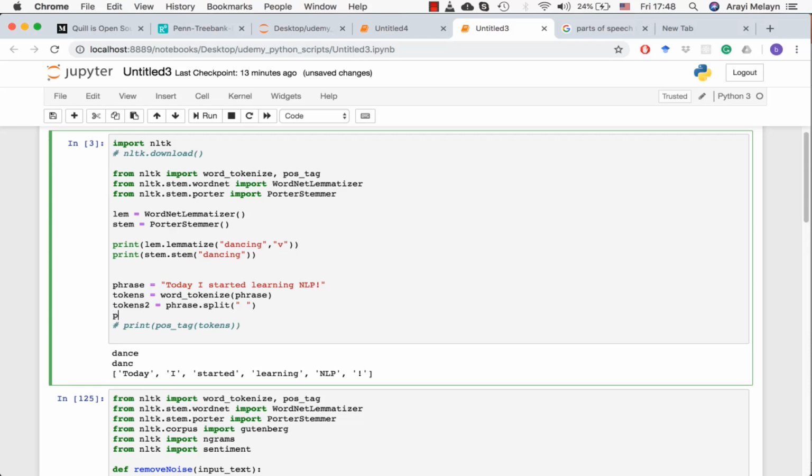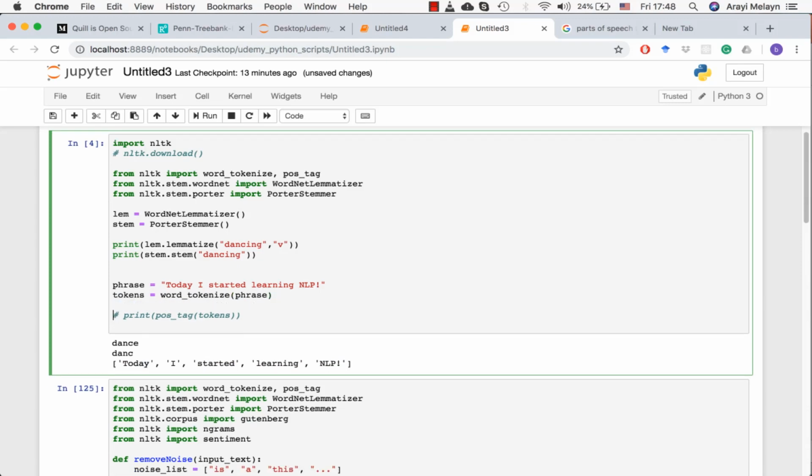Let's even print that and see what comes out. Tokens2, print, and actually it turns out to be exactly the same. Now the word tokenize has a couple other functions going on, but essentially that's all it's doing. It's splitting a string into a list of words. Now imagine you had a language that doesn't use spacing as some form of delineation between words. You wouldn't be able to use this technique for some languages at least. Most languages do have spaces, but it's an important thing to keep in mind, and linguists know this very well.